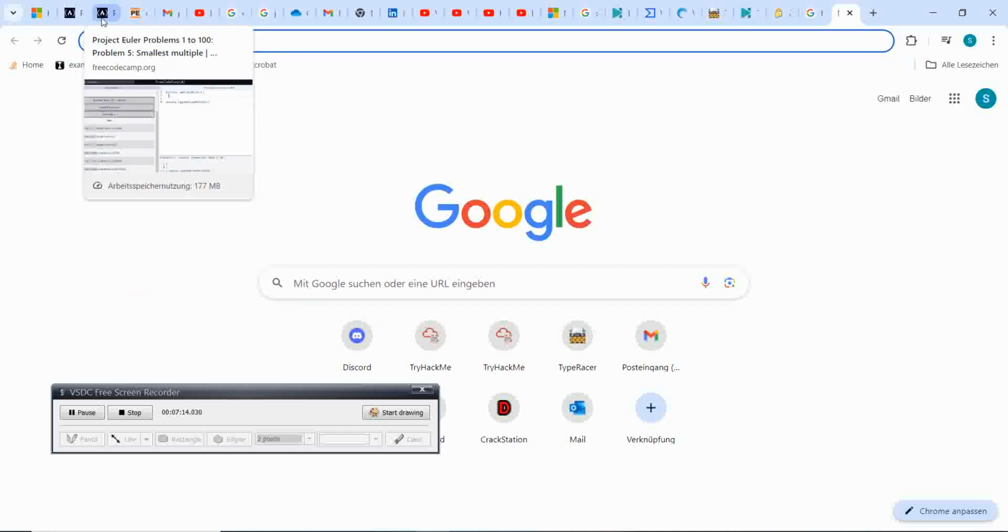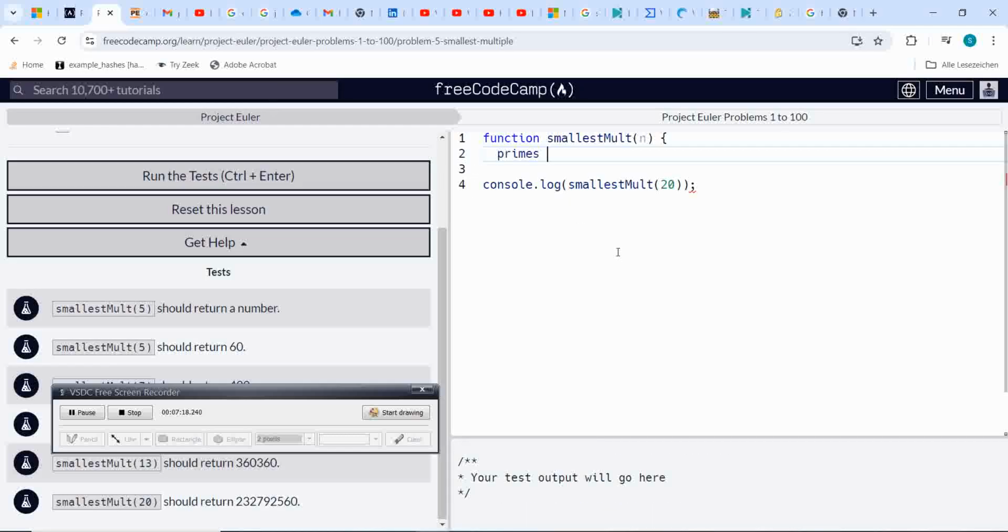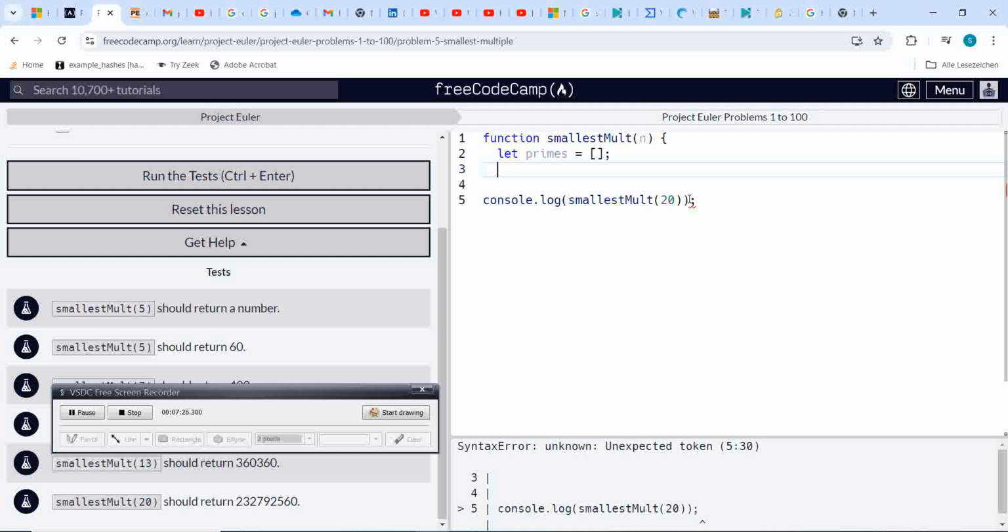So this is the whole principle behind it, and the way we are going to do this is making an array, counting out the primes. Oh, I need a bracket right here. Let's see.